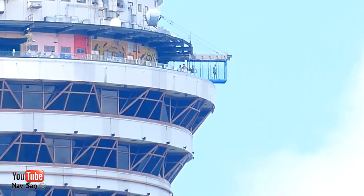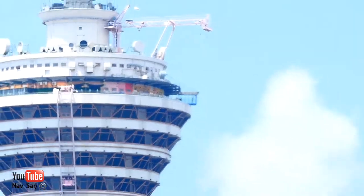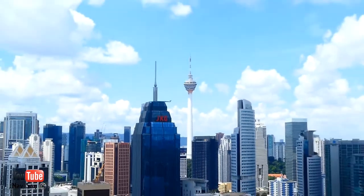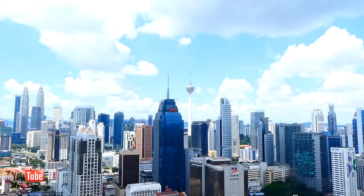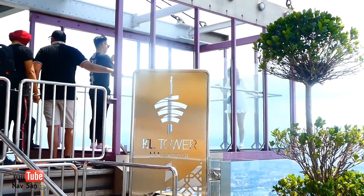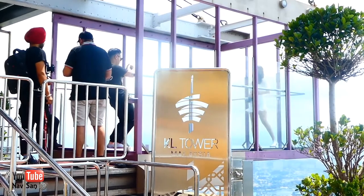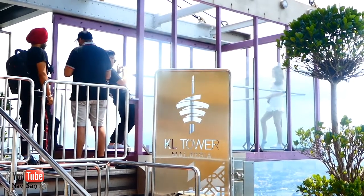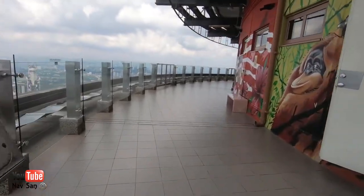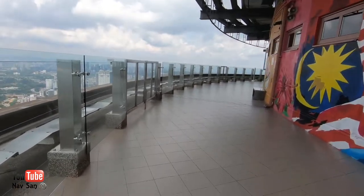There you can see the Sky Box. This is what you pay the extra for, where you can have your photograph taken. They do have their own photographers there to take pictures of you, but you can take your own camera and take your own pictures. If you're alone you can ask the photographers to take pictures for you with your camera or phone, which they do without any charge. But if you wanted the professional one you obviously have to pay.